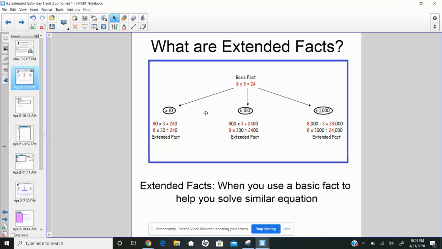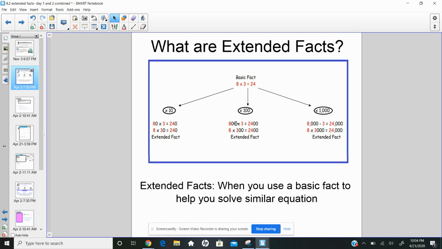So you take 8 times 3 equals 24. Well, if the problem is now 80 times 3, well, it's still 8 times 3 is 24, but there's 1 zero added, so you're going to add 1 zero to your answer. Same thing if you flipped it from instead of 80, it's 8 times, and instead of 3, it's 30. It's still 1 zero, so you're going to add 1 zero to 24. But if you change that to times 100, there's 2 zeros here. So like 8 times 3, still a basic fact, which is 24, but there's 2 zeros added here, so I'm going to add 2 zeros here.